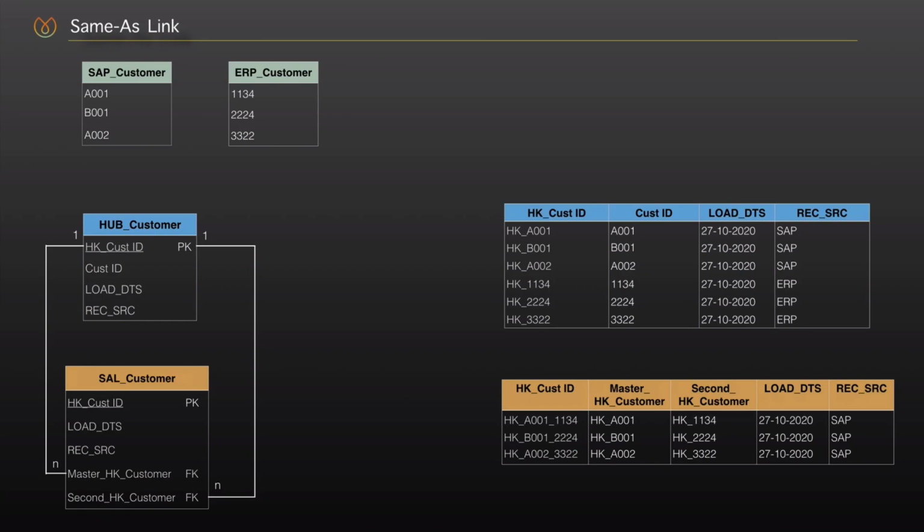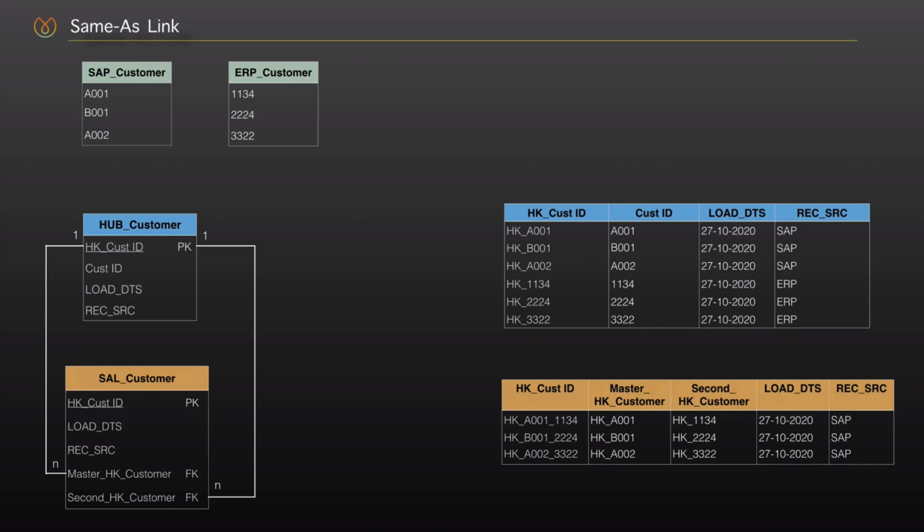We mostly use same-as link tables for business key mutations, or to help solve data quality issues where a given concept can be misspelled and has to be linked to the correct definition. For example, the zip code can be written in different formats in different systems, and we can use same-as link tables to define the correct format. Basically, same-as link is a business vault entity. The idea is to capture all business keys from all different source systems and not do any consolidation in the first step.